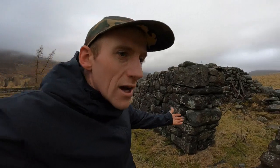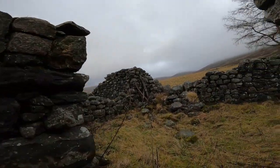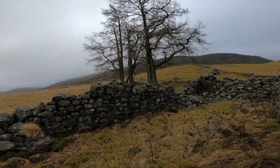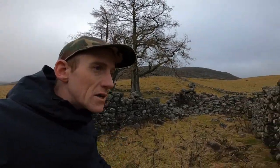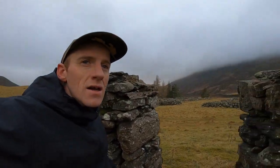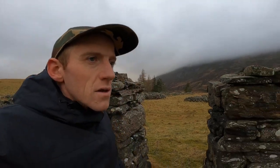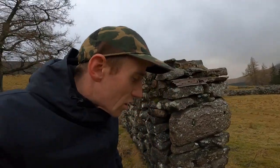And just look at this old house door up here. Just imagine how old this is, potentially all the way back in the 1700s and stuff. There would have been a little farming community here at the top of this hill. And I believe, if my memory serves me correctly, it was called Craig Michie, which is quite a Scottish word, Michie. On the English tongue you would probably call it Craig Michie.